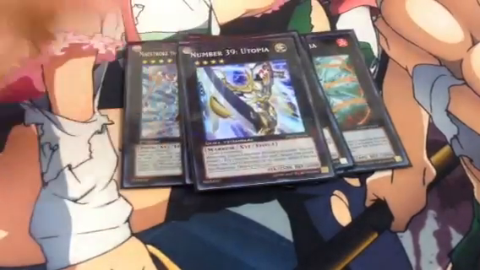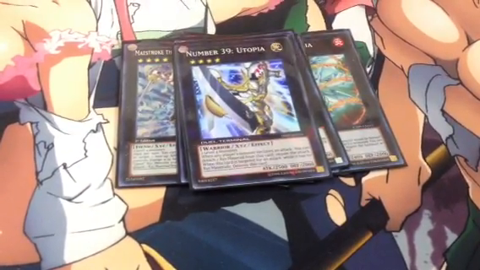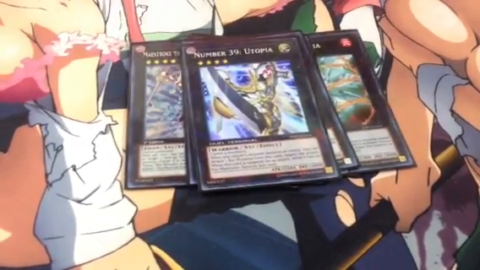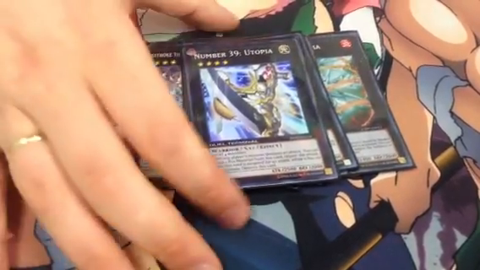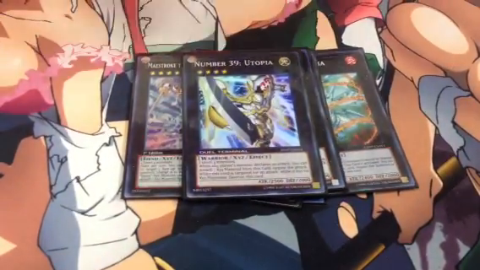So, a Utopia to stall out. Plus, if they have a Lagia or a Dolka or something like that, there's not really a whole lot more in the deck. Say your Ophions are gone. All you really have left is Utopia that can have your negates. It can still beat over the Lagias and stuff like that.